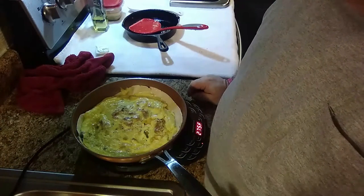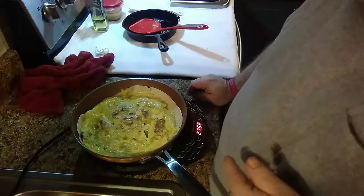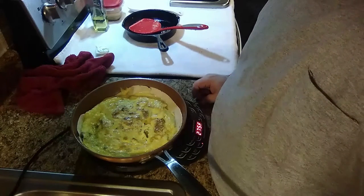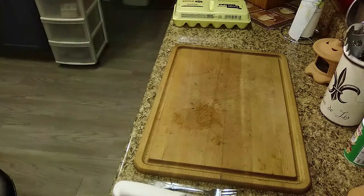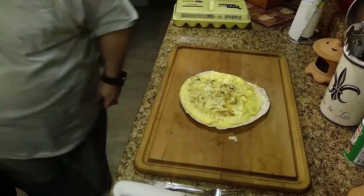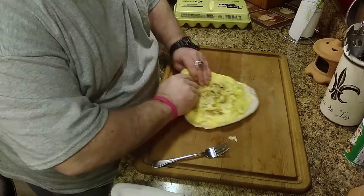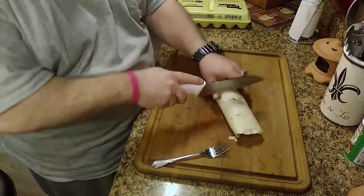How simple is this? And believe me, this thing tastes good — I ate it the other night and my lips were smacking. There's a lot here, you can share this with two people, cut it in half. We're going to move you back over here because we're going to roll it out on the counter. It's totally up to you how dark you want it to get — that is plenty for me. I'm going to reach down here and roll it up. I'm going to cut it in half.